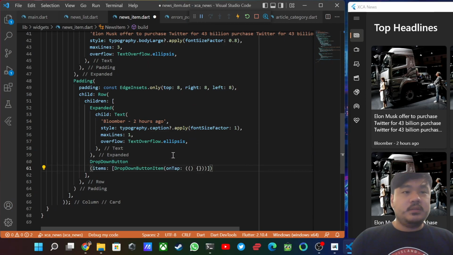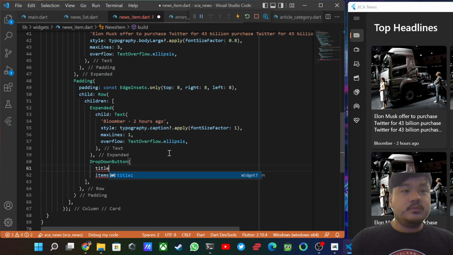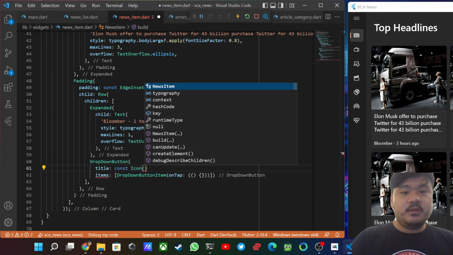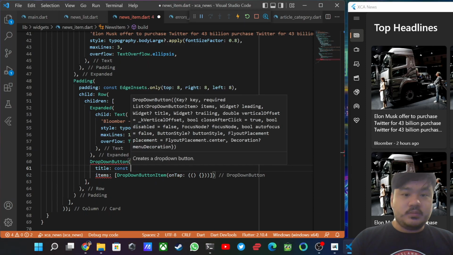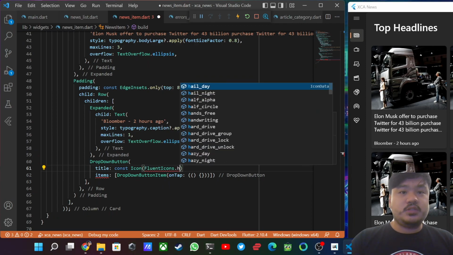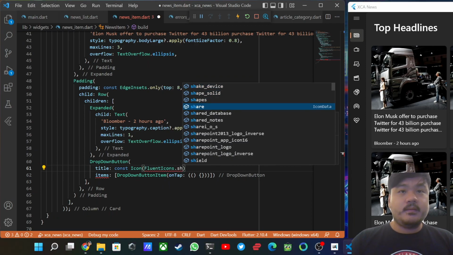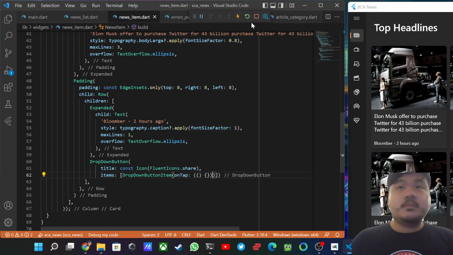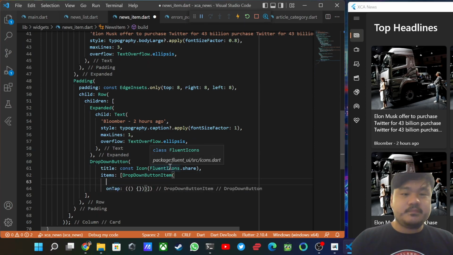Yeah. Now let's add an icon for the drop down button. Let's use this title, and then we need to pass the icon. In this case, I'm going to pass Fluent icon dot share, comma, and let's pass the icon for the first item.